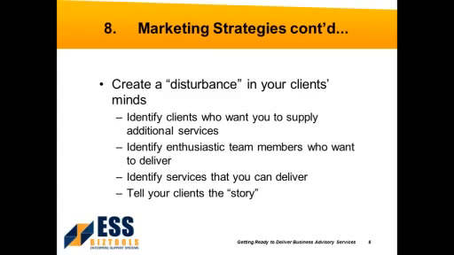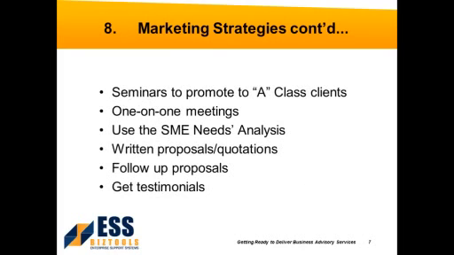Many writers have concluded that to do this you need to create a disturbance in the minds of your clients. So you need to be identifying those clients who are looking for particular services. You need to create a disturbance then in your own team members, because you need to identify those team members who are enthusiastic about offering a complete accountancy package. Identify the services that you can deliver, and then tell your clients the story about how your firm can assist them.